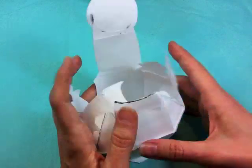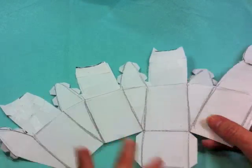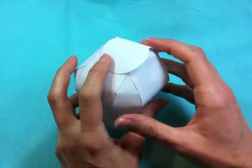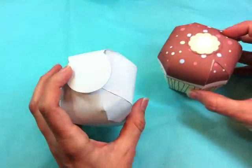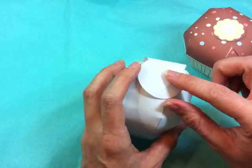And then I slice it apart so that it's like this. And then I scan that into Photoshop. And I trace around it. And then what we have next is version 1 of the cupcake. I originally wanted the circle part that ended up being down here, that we add at the end, I wanted that to be a part of it.